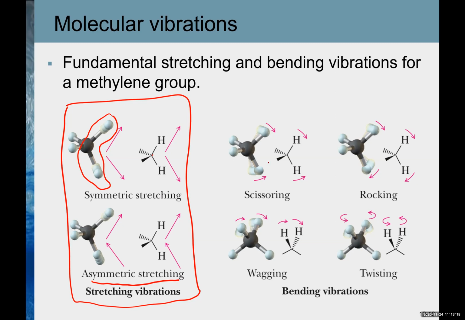That also happens in infrared spectroscopy. So the first is called scissoring. Scissoring means both bonds are going inwards or outwards together. That's scissoring, just like a motion of a scissor. Rocking means rocking like a rocking chair, so going this way and then backward, both of them doing together. So that's rocking motion. So this is called rocking.